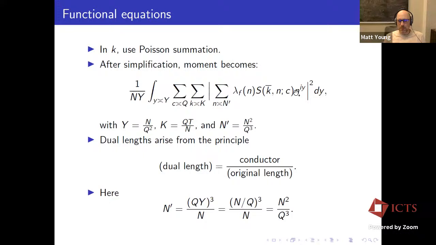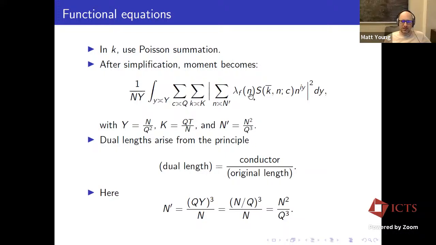So this y integral is your Archimedean parameter. It goes up to n over q squared. That's our Archimedean phase that's built into the DFI method. We've got our same moduli as in DFI. Our dual value of k, we'll call that capital K, is qt over n. And on the inner sum, we've got a sum of length n prime, which turns out to be n squared over q cubed. You've got the GL3 coefficients times this Kloosterman sum with the bar in it. All of these dual lengths of summation come from the general principle that the dual length is the conductor over the original length, and you just do a little calculation and see how this plays out.